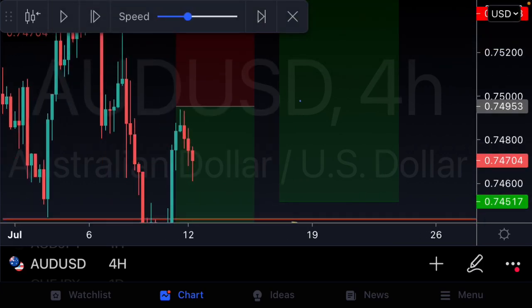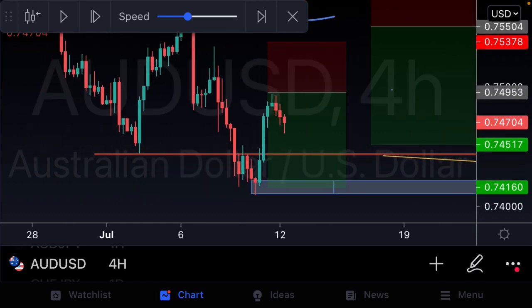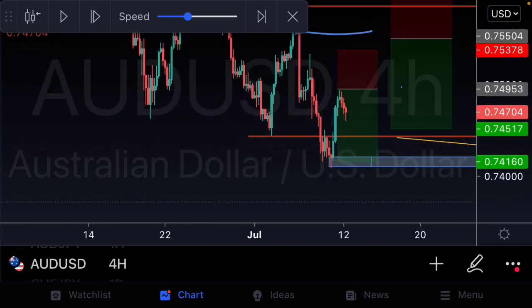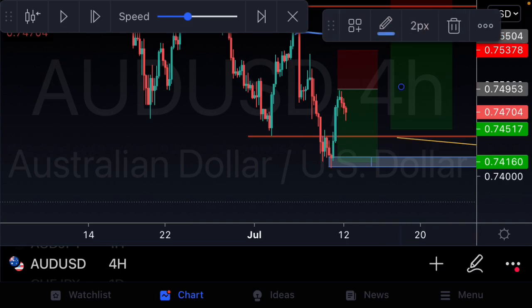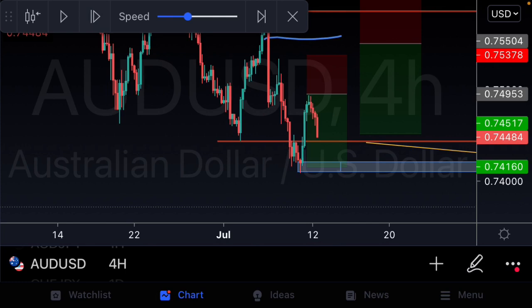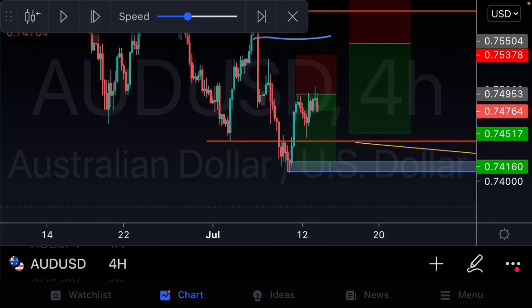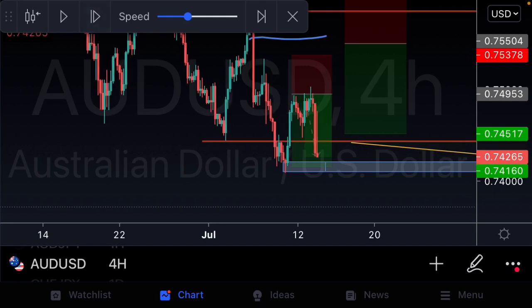Let's not try and get those picture perfect setups that actually work 100% of the time, because the truth is that it's probabilities that we're trading, and not every single order block that we have works. Oh, there we get it. We got a nice good tag into this position. Do we continue? There we go.